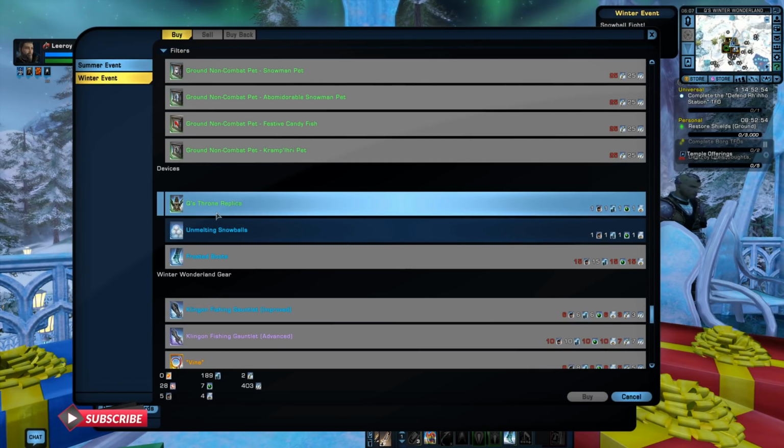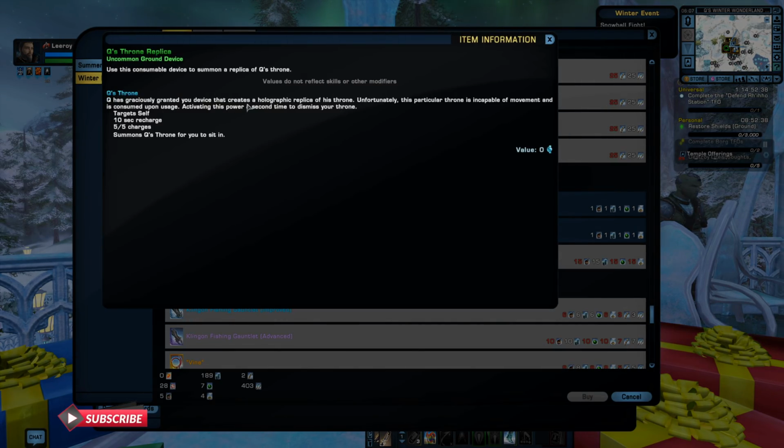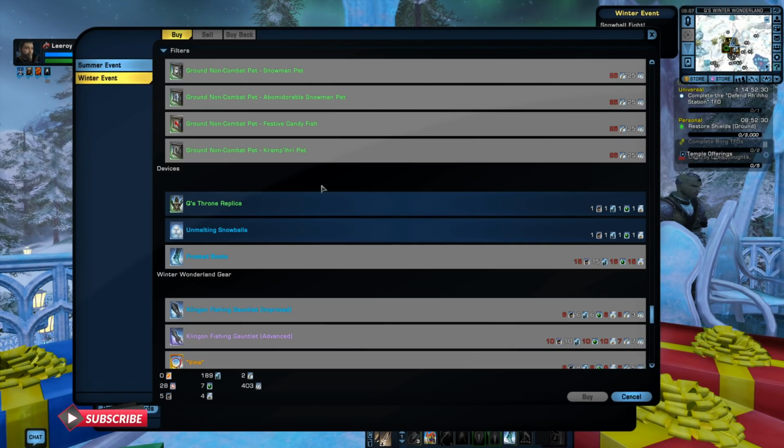All right, we have Q's throne replica. You've probably seen people around. They're sitting in Q's throne. If you pick this up, then you can summon this, and you'll be sitting there in his throne. I believe these are consumed on use. Correct me if I'm wrong, but I believe that once you use it, that's it. I might be wrong about that. Let me know, guys, down in the comments. I have not messed with that personally.